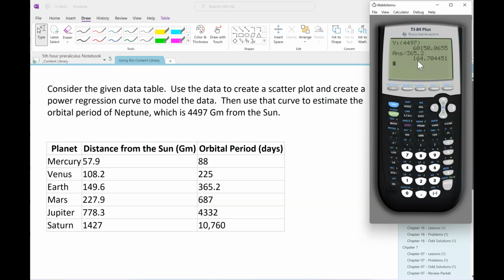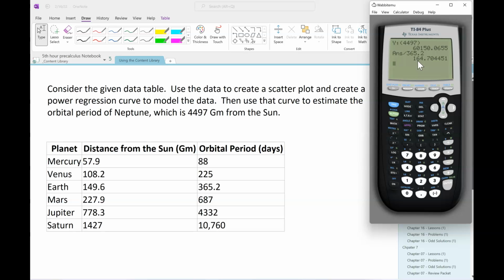Anyways, essentially all the problems here in section 3, the work that you're doing on your calculator is exactly the same as what we did in section 2. You're just using different models from the list, but everything works the same. By and large, the problem will tell you which model to use. If it doesn't, that's when you really would want to look at the scatter plot and the shape of the data to make a good decision. And if you're like, oh boy, that could be exponential, or maybe quadratic because we just have part of a curve, do both of them and take the one with the better r-squared value.